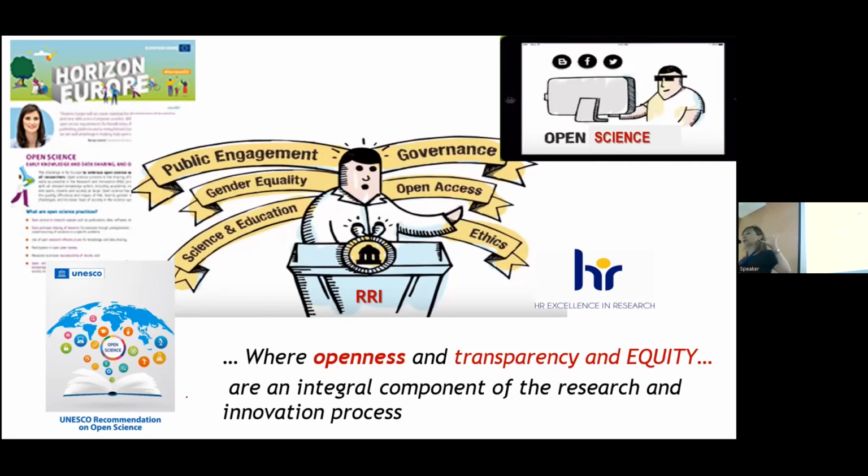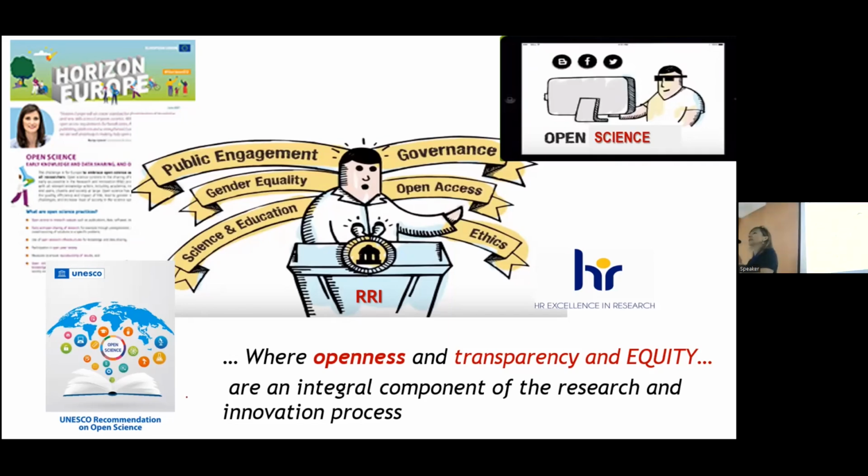And on the other side of the new renovation of responsible research and innovation is the Human Resources Excellence Award, the human resources strategy for research that every single institution in Europe has bid to get the symbol. This symbol means that all the research outcomes and all the research careers are going to be based on open science practices. And on the other side is Horizon Europe, which is a practical bank of money: if you want the money, you need to practice open science. This is what a framework program means in applying policies.